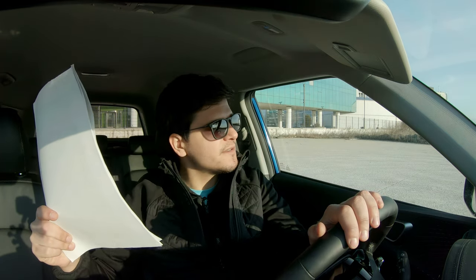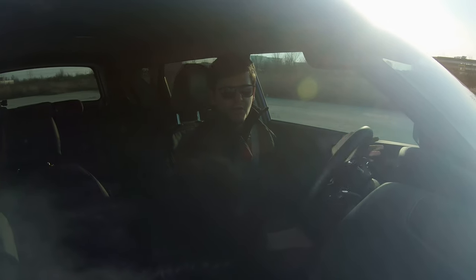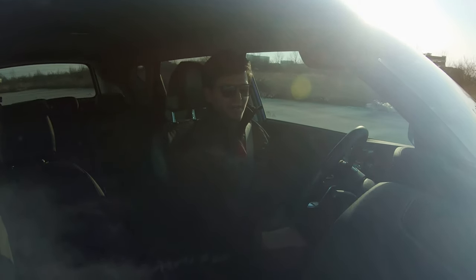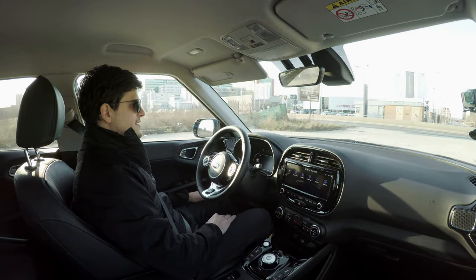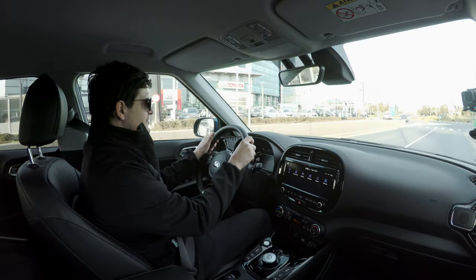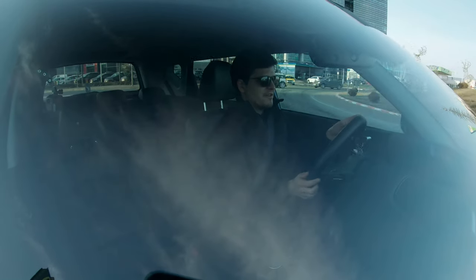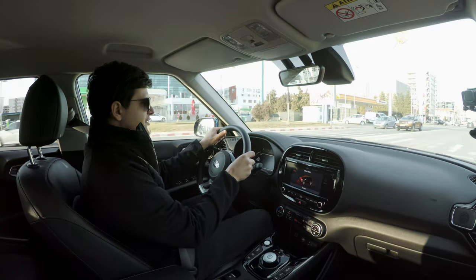I will say that one omission in this vehicle is an around-view camera system. So, I think we can drive the car now. This paved lot where I usually shoot my reviews is actually quite bumpy, and I've started to know which cars are comfortable just based on how they ride here. The Soul EV is very, very good in this respect. At lower speeds, the eSoul is actually very, very quiet too. And I like the fact that you can actually hear the electric motor much more so than in some other electric vehicles. If you're in sport mode and you floor it, you will actually hear the motor whine.